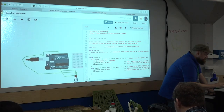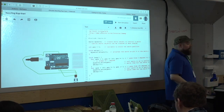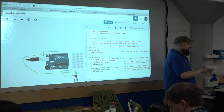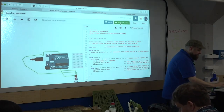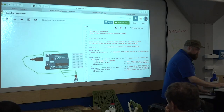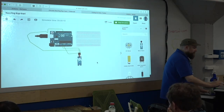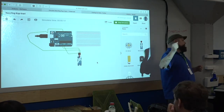So does the simulation there automatically update the code? Yes. Now, while it's running, you can't update the code. You have to stop the simulation and then start it again. Usually how it is. Yeah. And there it is. Our servo is spinning back and forth. So like we were talking about, like articulating some kind of arm.